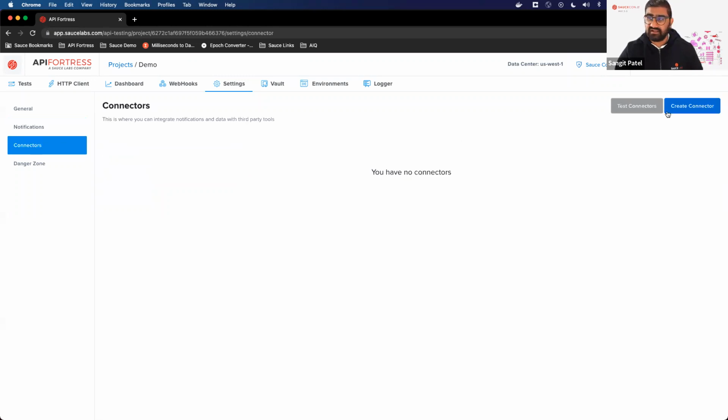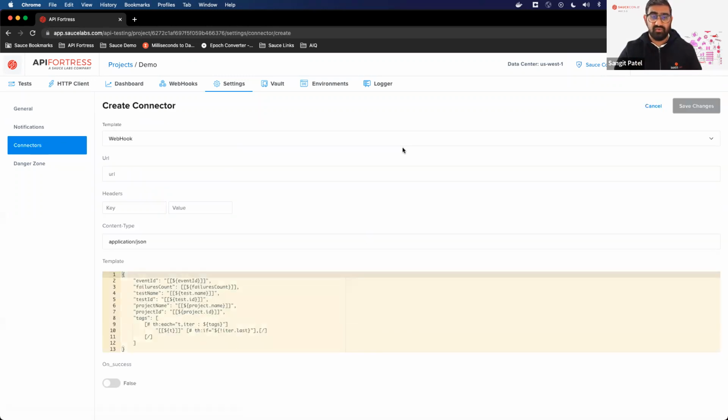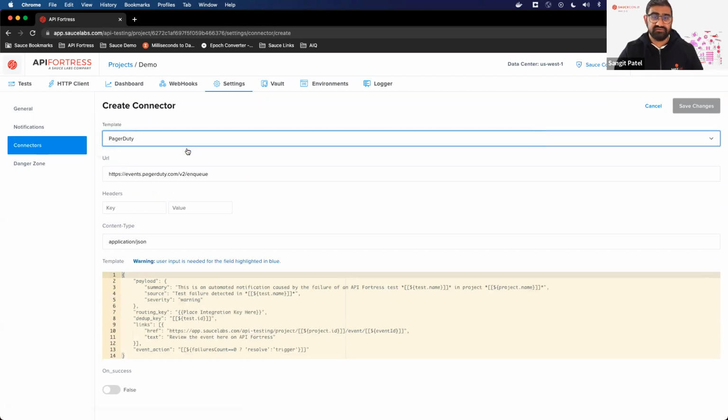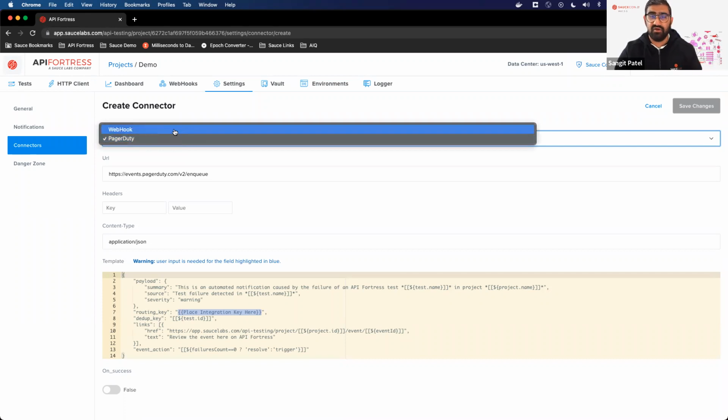We also have connectors that allow you to send data to external web hook sources, right? So if you wanted to create an integration between the Sauce Labs platform and your in-house analytics platform, or things like PagerDuty, right? So we have a built-in PagerDuty connector, which whenever a test fails, you can have it automatically trigger your PagerDuty on-call engineer. We have a few other hooks that are coming out template-wise. So we will have a Slack connector, a Microsoft Teams connector, as well as a few other ones like analytics platforms like Splunk and Elasticsearch and things like that.